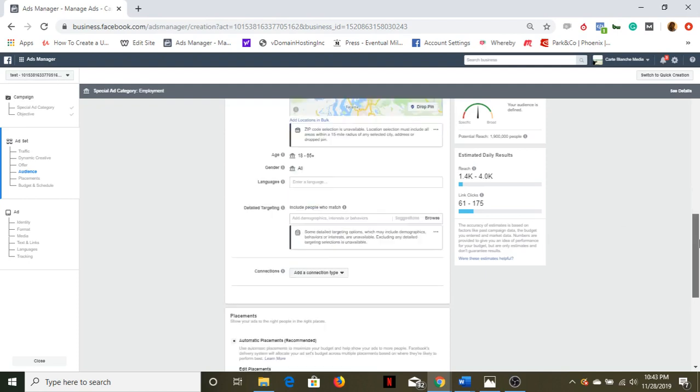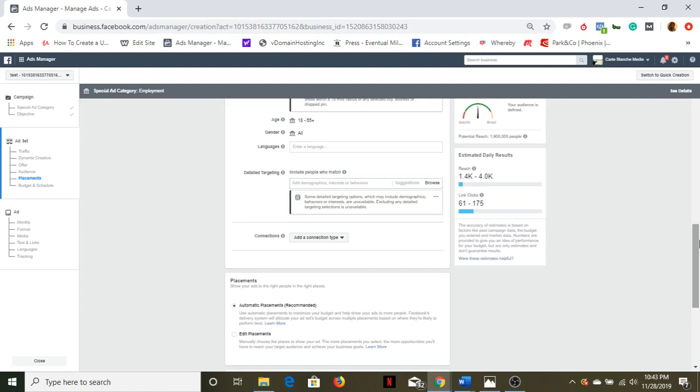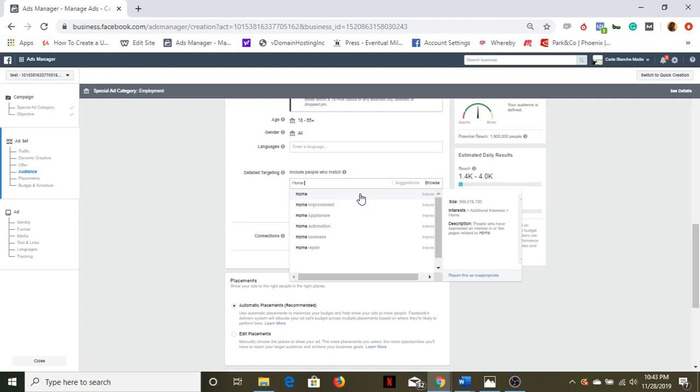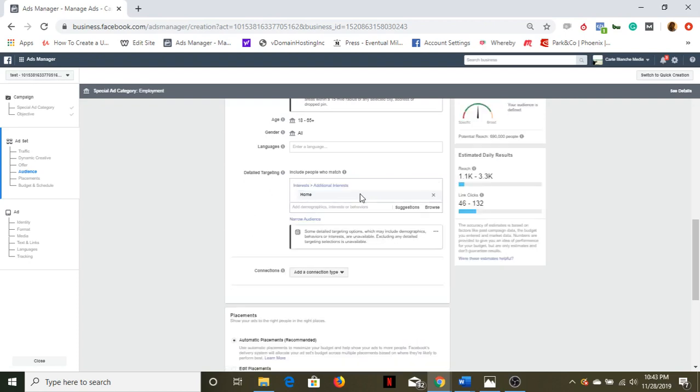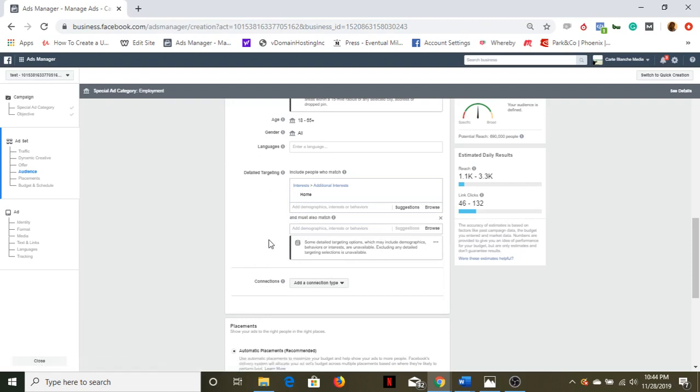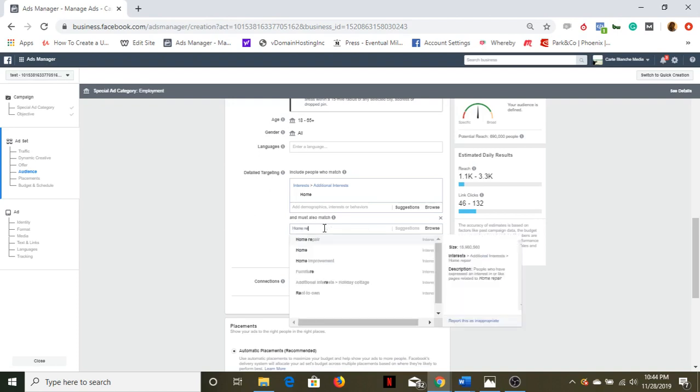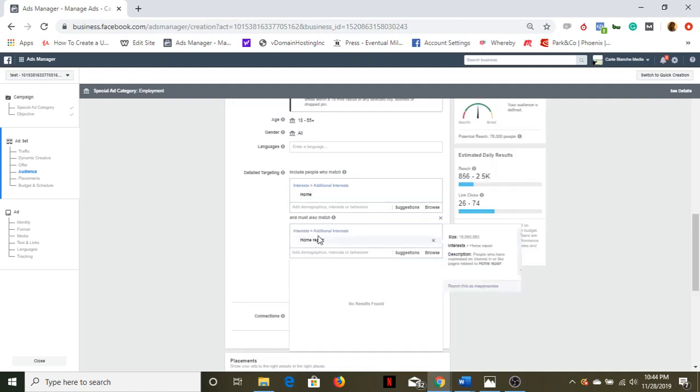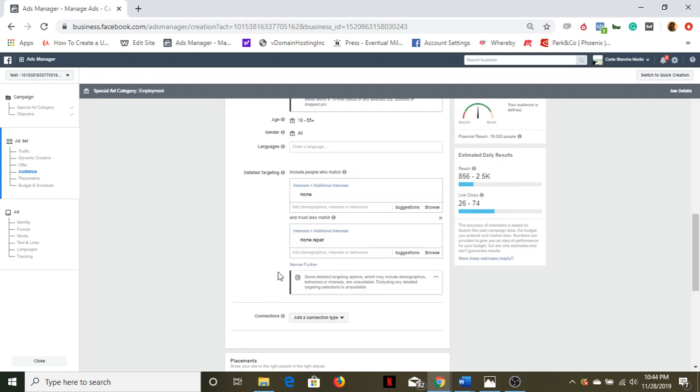The ways I've seen my clients working around this in the last couple months or so, since they've come around it, is by using one interest there and some interest there. Again, you can't do the household income or anything, but you can do very specific interests. So if you want to focus on people who are likely for employment that are also interested in home, you can do that. You can also narrow the audience. What you cannot do, again, is exclude. So if you wanted to have people who are interested in home but not home repair, you can narrow it to include people who also match home repair, but you'll notice that the exclude button is gone. So that is basically special ad category in a nutshell.